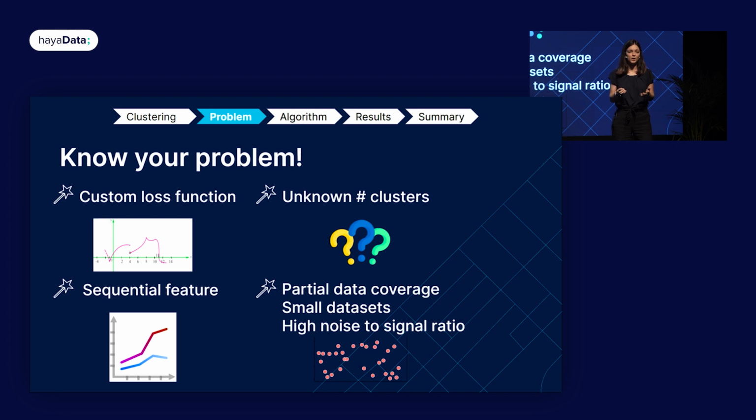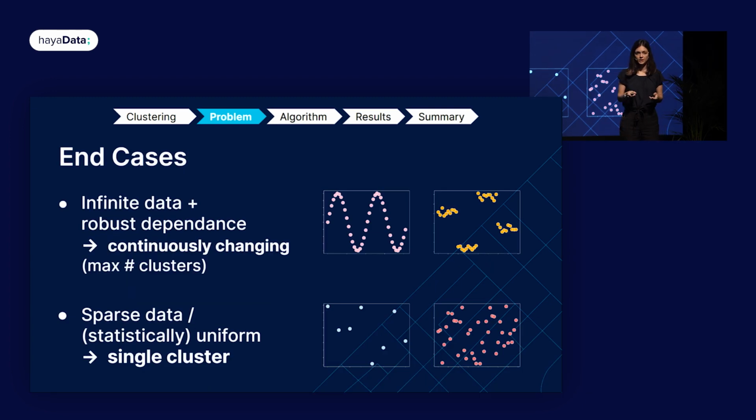Another characteristic of my problem was an unknown number of clusters. Many of these algorithms require you provide this as a parameter, but it was central in my problem to optimize not only for the values of the clusters, but the number of them as well. I had a single sequential feature by which to cluster, and I wanted to allow for small, noisy, and partial data sets. On that note, it's important to keep in mind, like in any data problem, that the result will heavily depend on the data, and the same physical phenomena can look very different in different data sets.